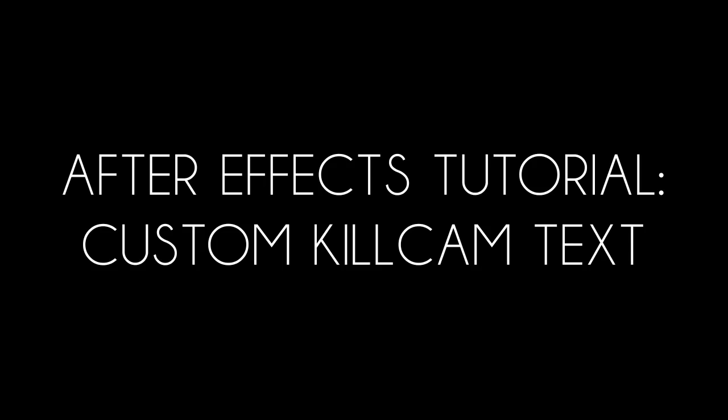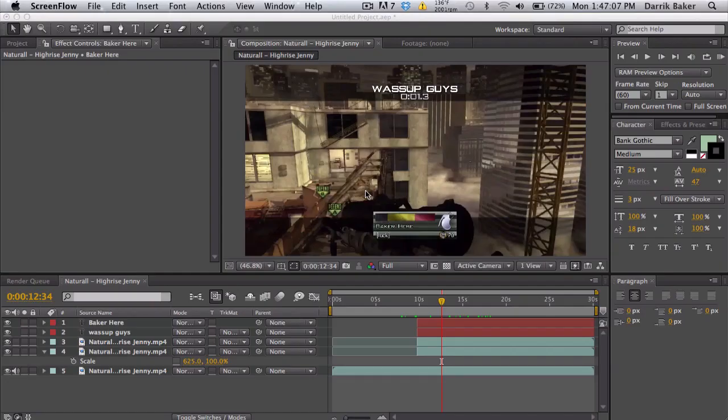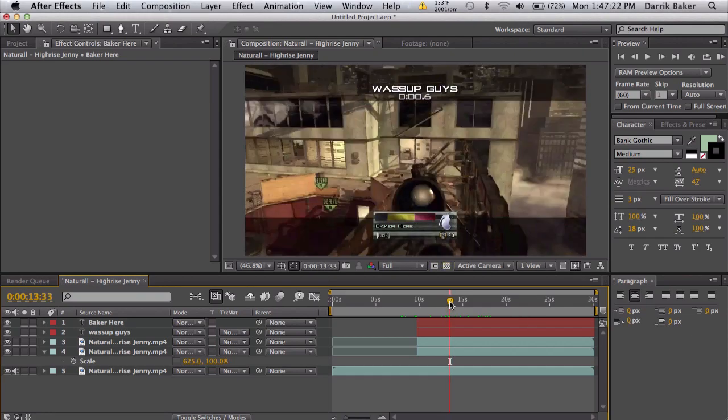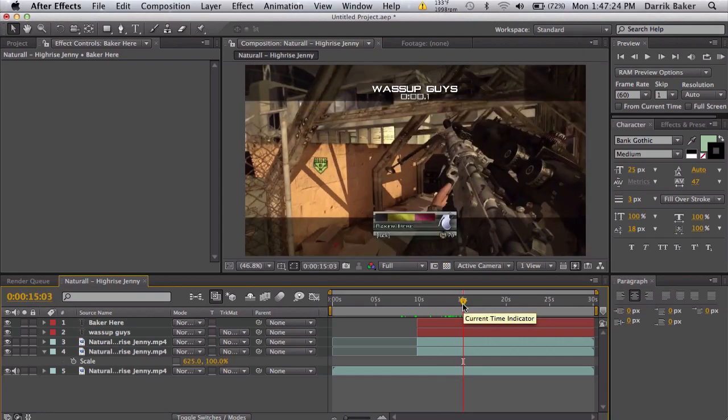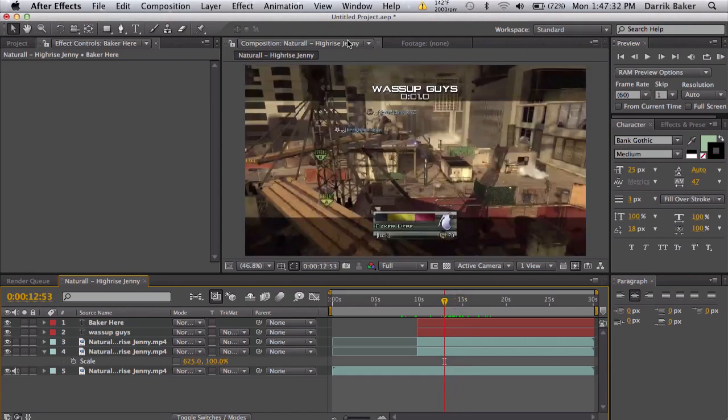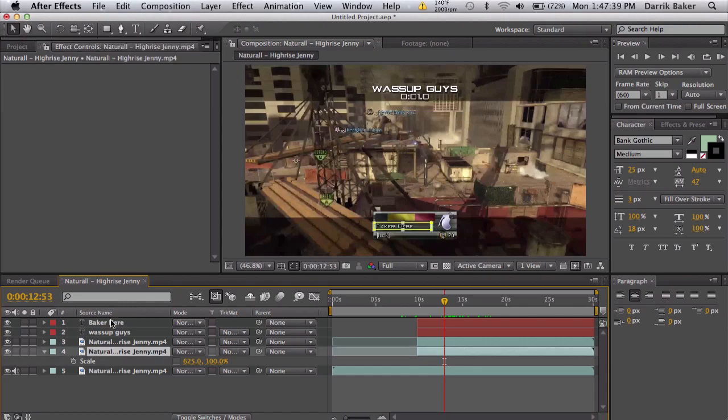I'm in my car again doing another tutorial. I am going to call this one Custom Killcam Text. It's basically this custom text up here, the gamer tag and the thingy in your Killcam. You can probably apply this to Modern Warfare 3 or Black Ops, but I'm gonna go over Modern Warfare 2 because I know the font and it's pretty easy to work with. So anyways, let me just go ahead and delete all this.